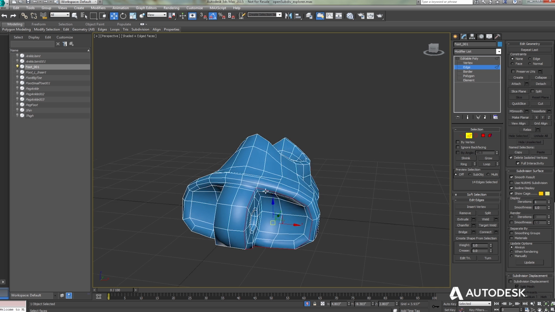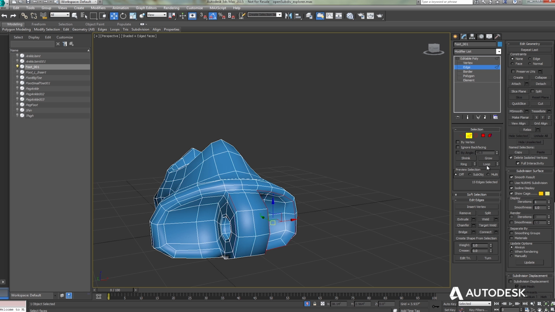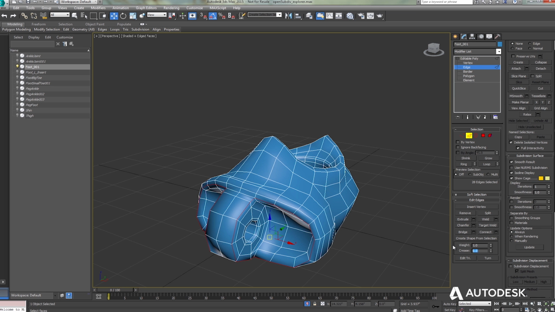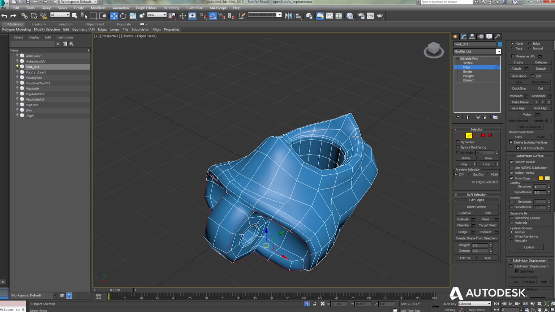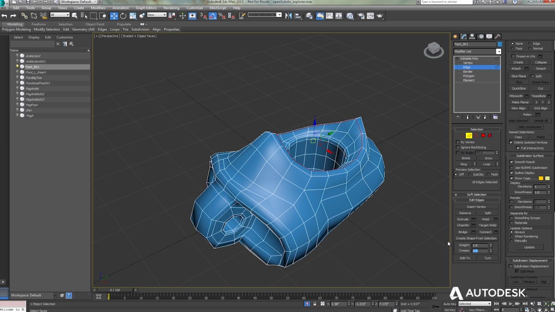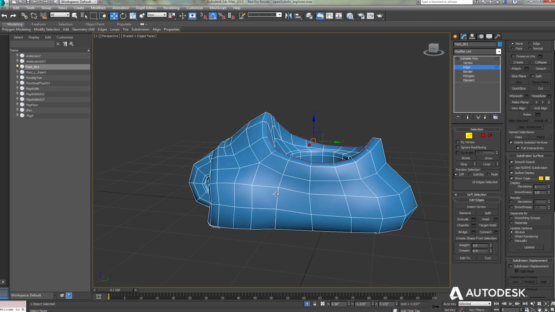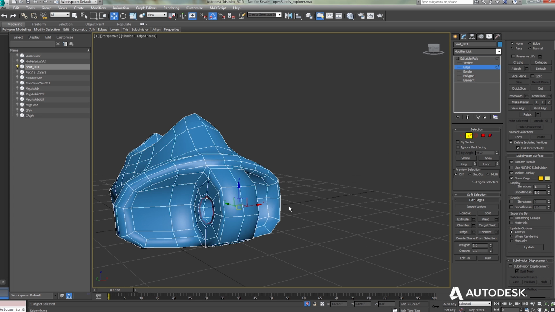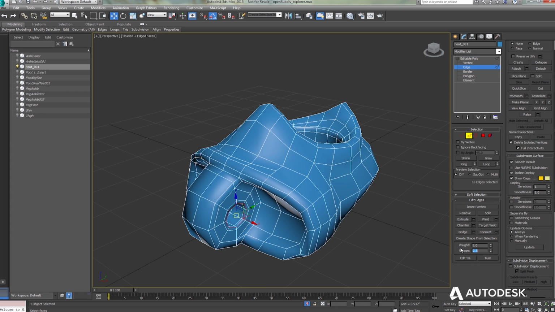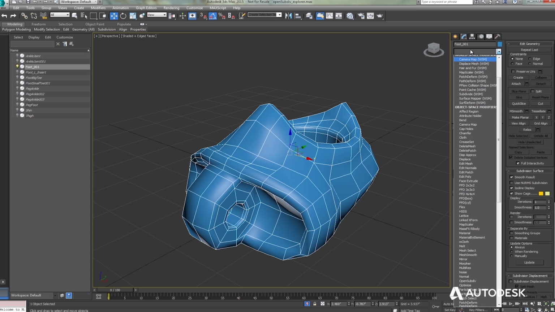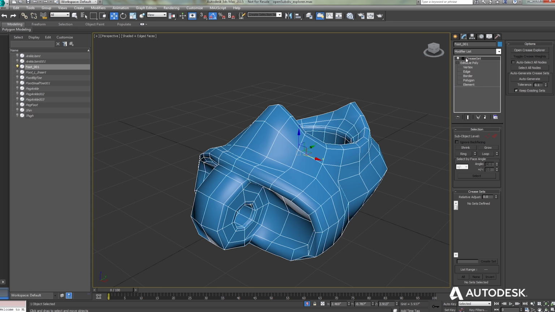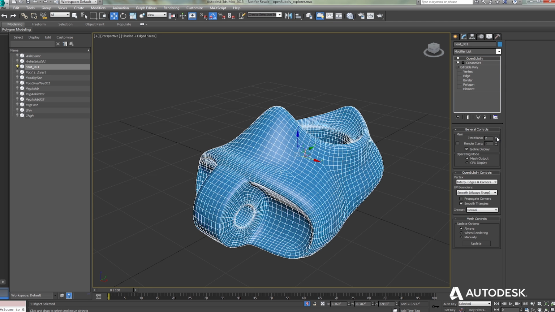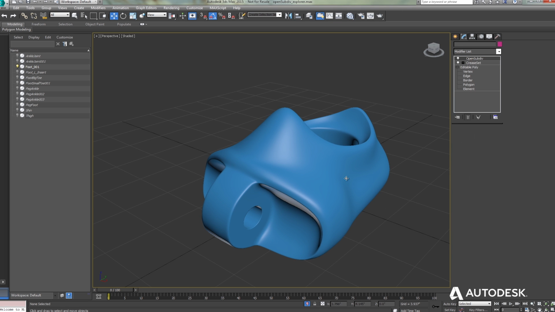And we'll go ahead and set a few custom weights here. So we'll select both of these insets, and we'll set those to 0.2. And they'll go into the heel, and we'll set this to 0.4. And then we'll go ahead and set these inside loops here to 0.8. Now if we add the Crease Set Modifier, and then we'll go ahead and add the OpenSubdiv modifier, and we'll increase the iterations up to 3.